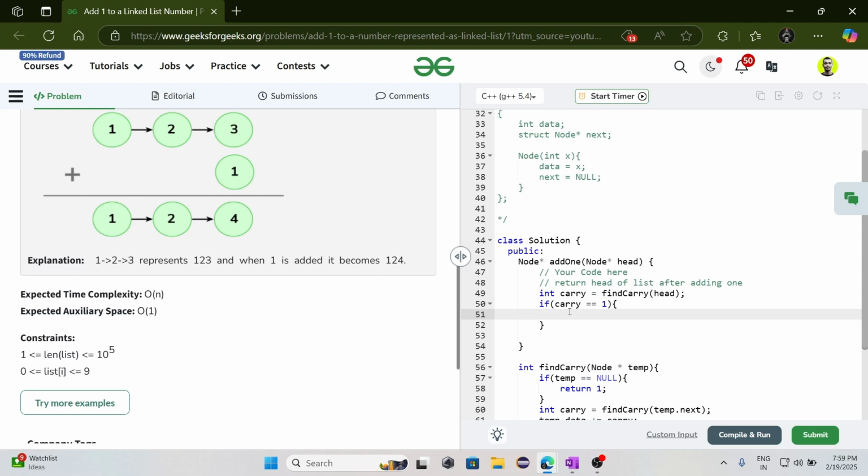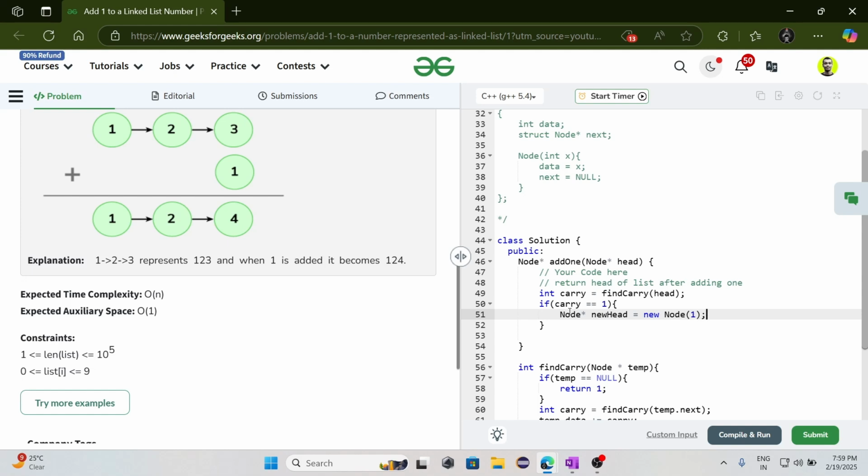So we'll create a new node, node star new head, equals to new node, and we'll pass 1 to it.